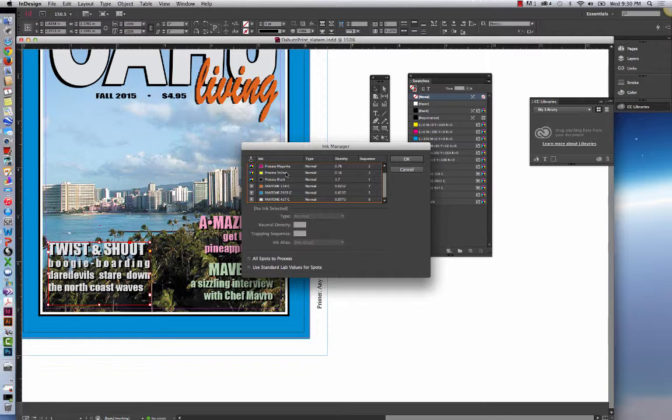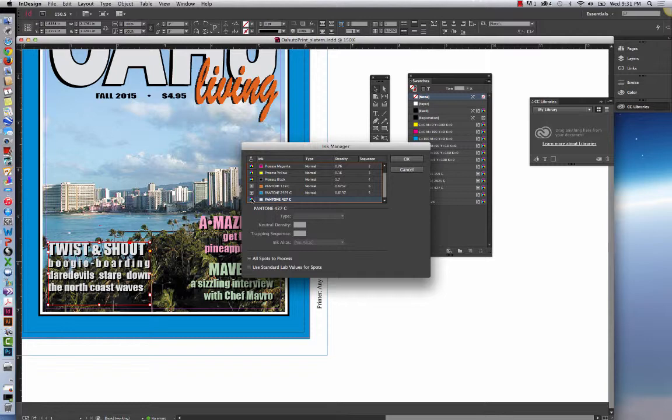We're going to click Pantone 427C, and then we're going to click the spot ink icon to the left of the Pantone 427C to convert it from a spot ink to a process ink. And you'll see that when I click on it, this indicates a spot ink and these indicate a 4 color or process ink. Once I click it, that changes it. You've converted Pantone 427 from a spot to a process.